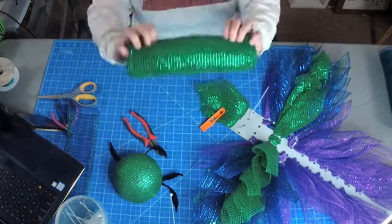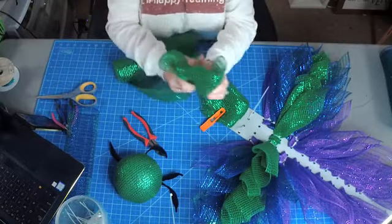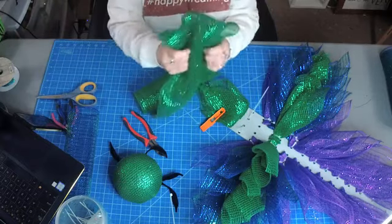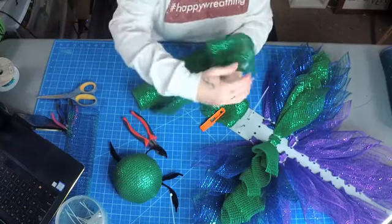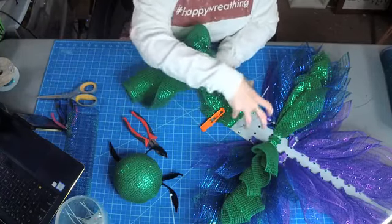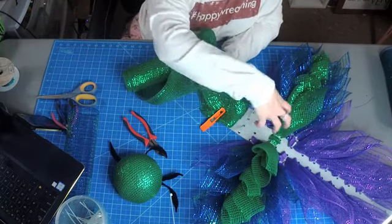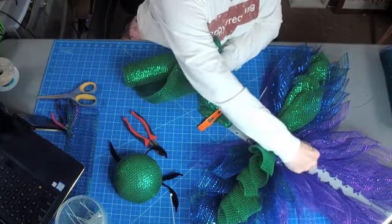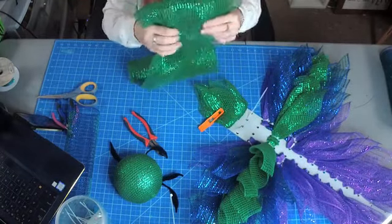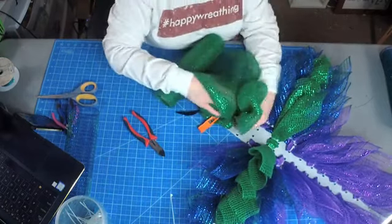Okay, mesh, 10-inch mesh. This is fabric mesh, so I'm actually lucky because fabric mesh is so pliable, and we are making the body with this. So if you look at a dragonfly, it's got lumps, like little pieces. So you could go down with pieces of styrofoam glued to the board if you want to about here, and then start with the tail. I didn't have any, so I'm making poofs with mesh.